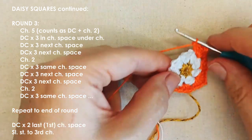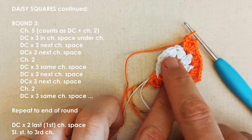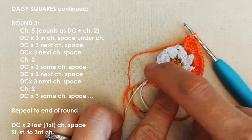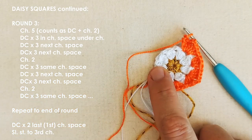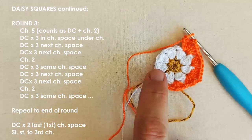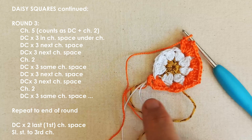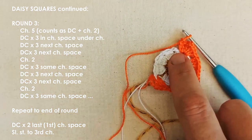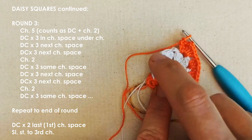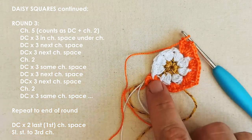Okay, so move along. Your next chain space will be a set of three because we're on the side. The next chain space will be a corner. The third chain space will be a set of three because we'll be on the side. And then I'll meet you once I've finished that third side there, fourth side, one, two, three, four. When I've finished that fourth side, the set of three double crochets, we'll finish off this corner together. Okay, so three double crochets, the next chain space, three double crochets, chain two, three double crochets. The next chain space on your fourth side there, three double crochets, and then we'll finish off here together.